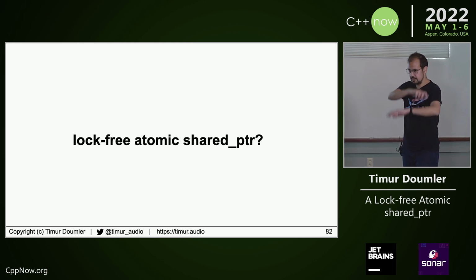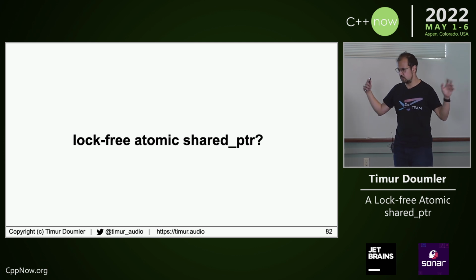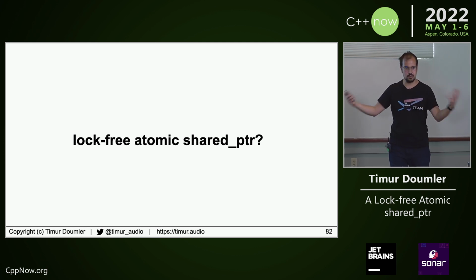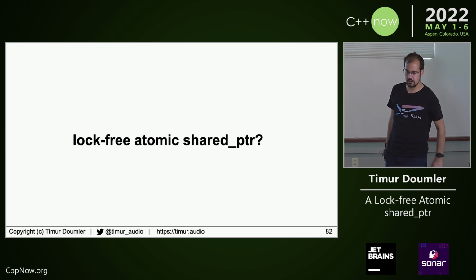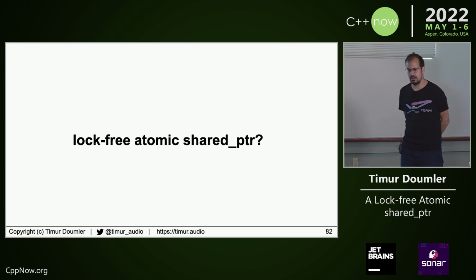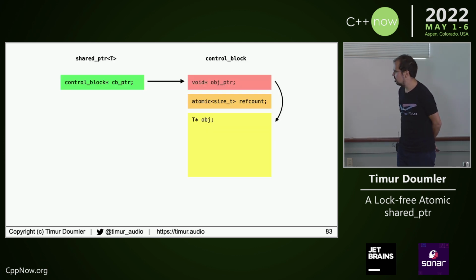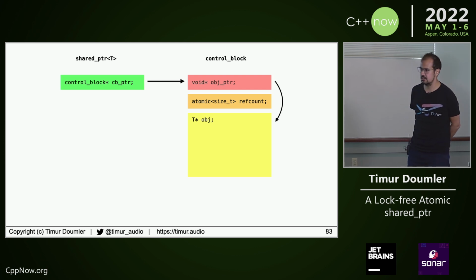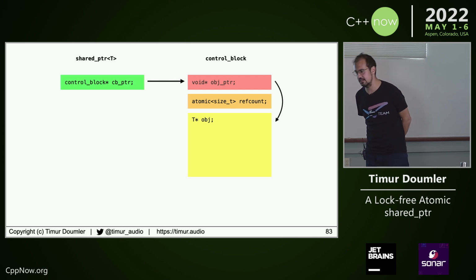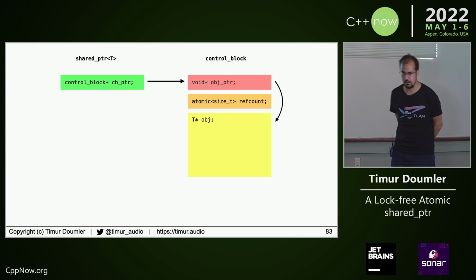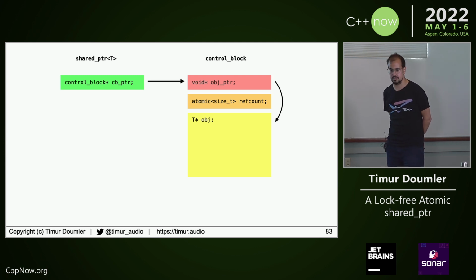Okay, so we've done all of this work. Do we now have a lock-free atomic shared pointer? Do we have a working implementation now? Well, it turns out not quite, because this is not everything that a shared pointer does. If you look at the standard shared pointer interface, there are quite a lot more features that it supports.